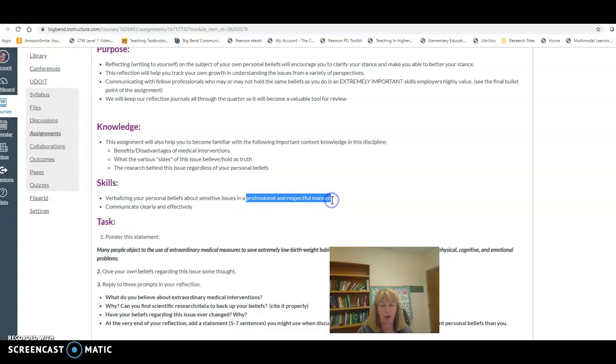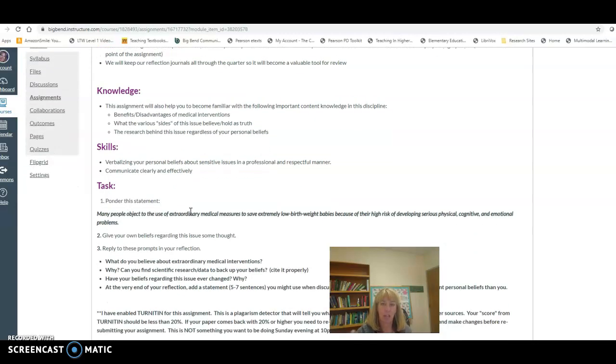So you are only going to send this to me, but I don't want to read things like, people who believe such and such are such and such, and then some profane or slanderous statement about someone who believes different than you. This is not Facebook. We're not doing political posts about things we disagree with just so we can get a rise out of people. I want professional and respectful conversation in your writing. I want it to sound like someone who could give this little speech and not offend anybody. So what am I talking about? Why am I giving you all these instructions?